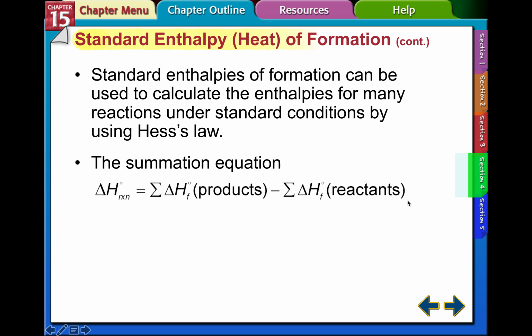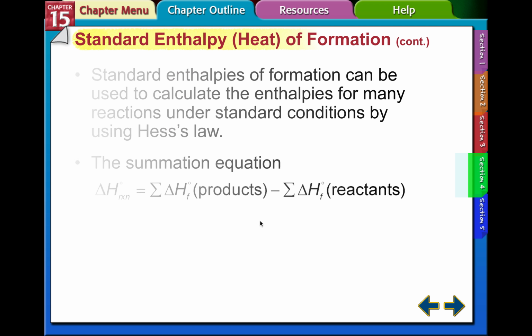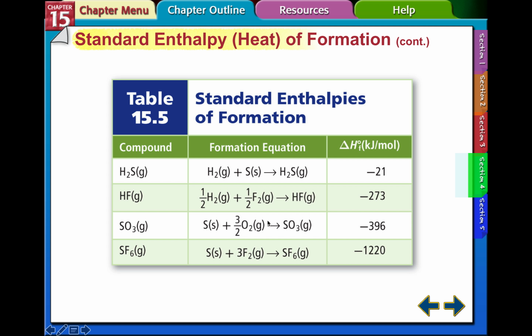That is basically combining multiple standard states all together. If you're confused by this, that's fine. We'll have time in class to cover this, and just bring your questions in. So here's a chart of looking at some other standard enthalpies of formation, going with H2S, HF, SO3, SF6. Those are just a couple examples.